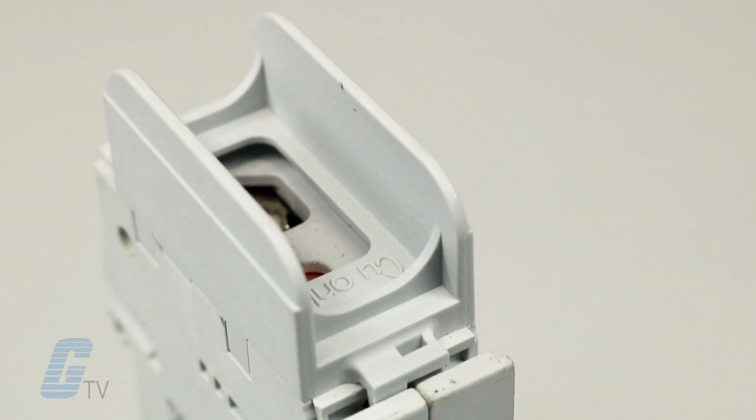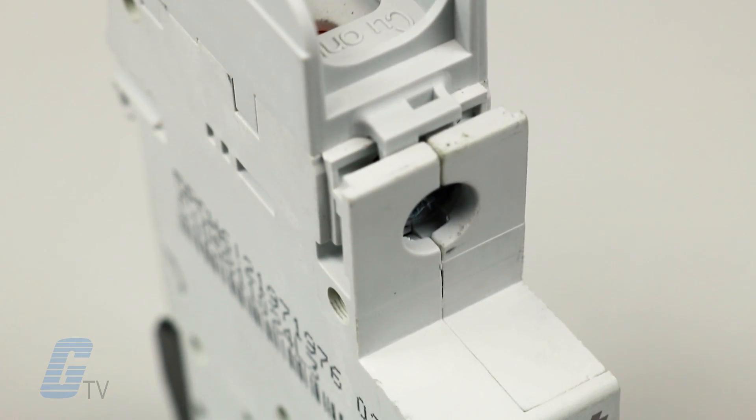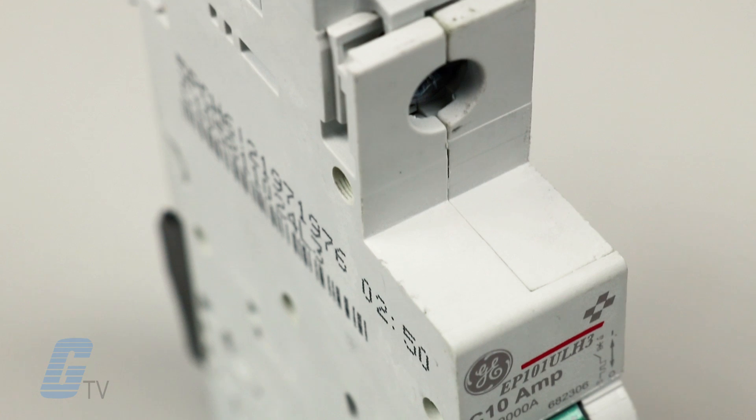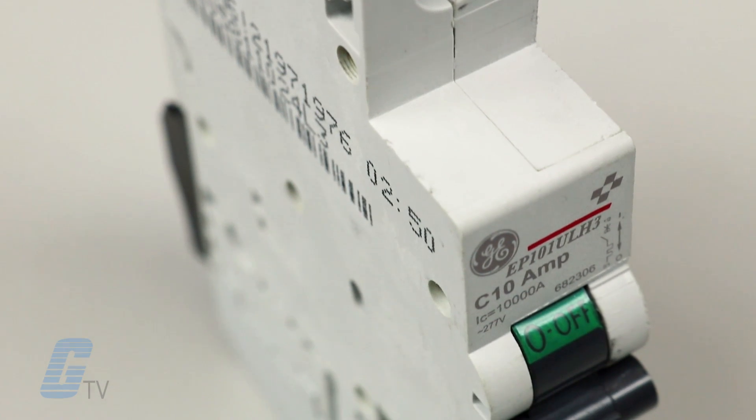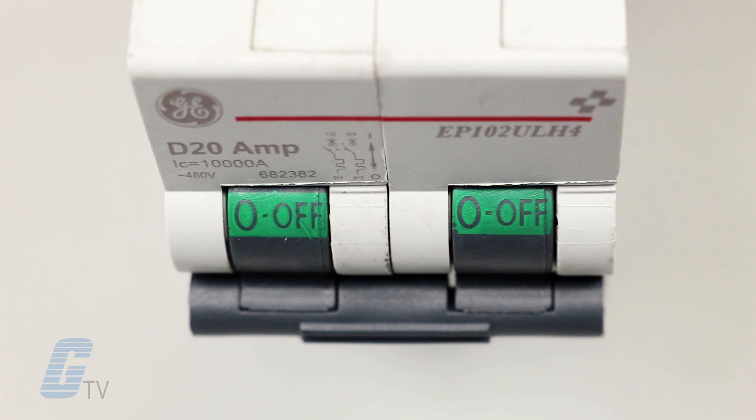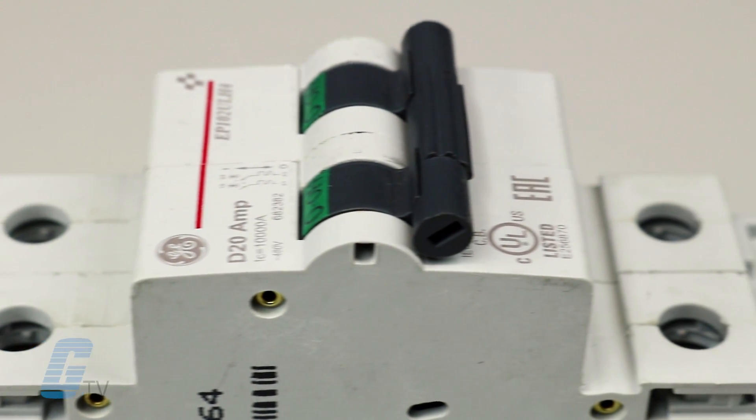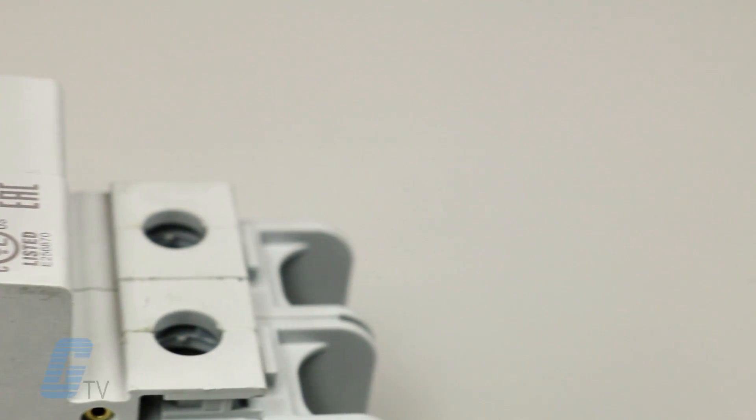General Electric's Alpha Plus Series Mini Circuit Breakers are a complete range of 35mm DIN rail mount devices that feature worldwide coverage and a high performance arc management system that is capable of clearing short circuit failures more efficiently than conventional molded case circuit breakers.